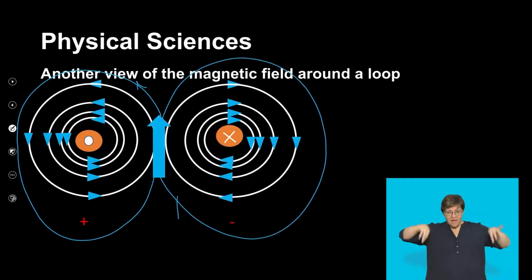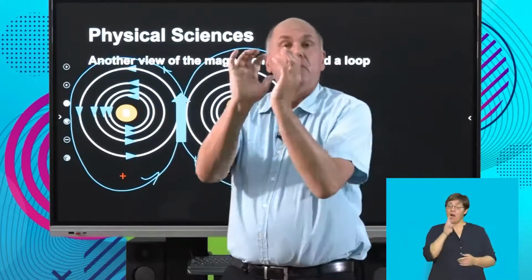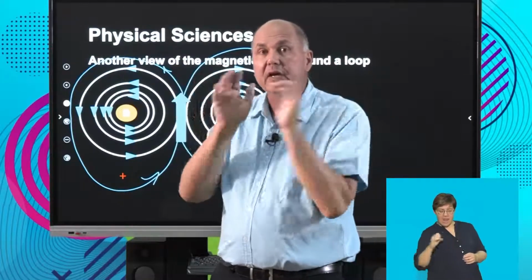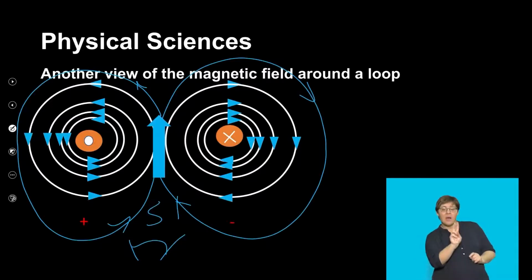Does that ring any bells in terms of this sort of butterfly type shape? Well, of course it does. It looks just like the bar magnet. So we're not surprised that when we looked at that loop end on, we saw all the field lines going into the board, and that they were similar to the South Pole. Well, it's absolutely, because this is where we were looking from. Our eye was looking from this position, which is the South Pole, and this position is the North Pole.